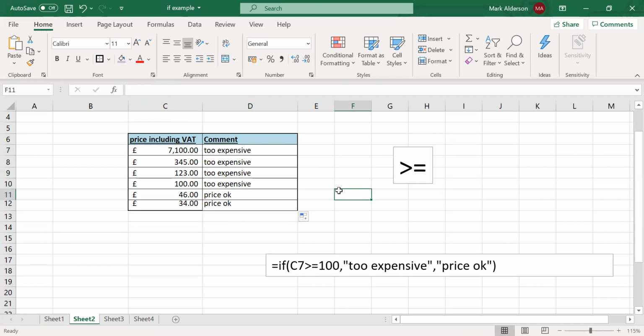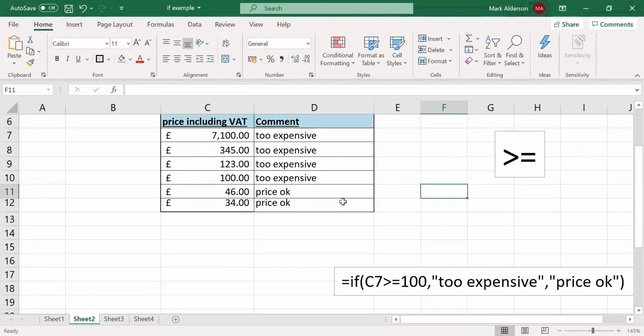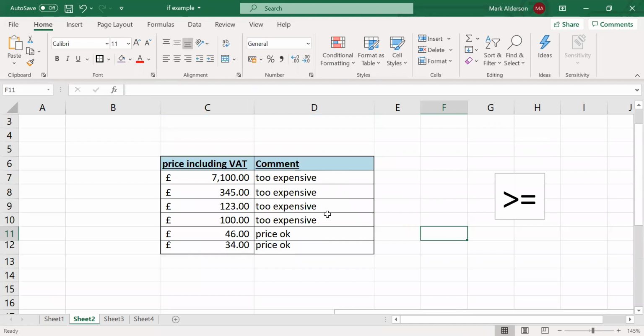I don't know if you noticed when I first came into this sheet, the two expensives were in red and the price okays were in green. Now I've zoomed in to show you this. It's a thing called conditional formatting. I'm looking at the easiest way to differentiate between these two using as little text as possible, and you'll understand what I mean in a minute. I'm going to use the word "to" to define these four, and the word "okay" to define these two. Watch and I'll show you.